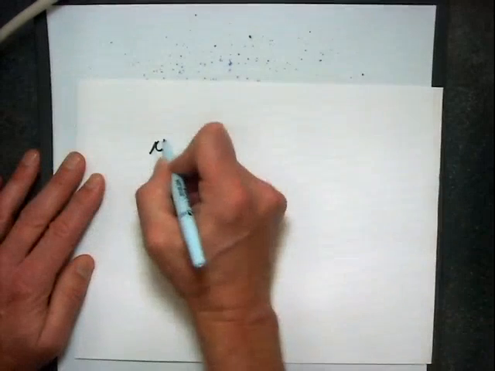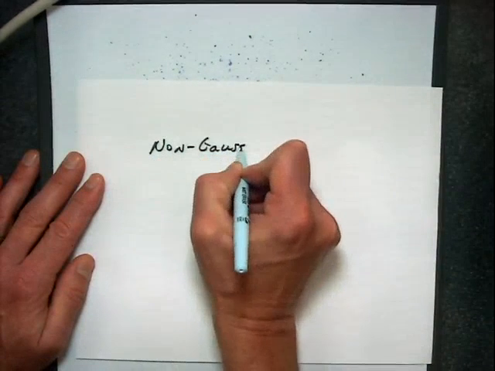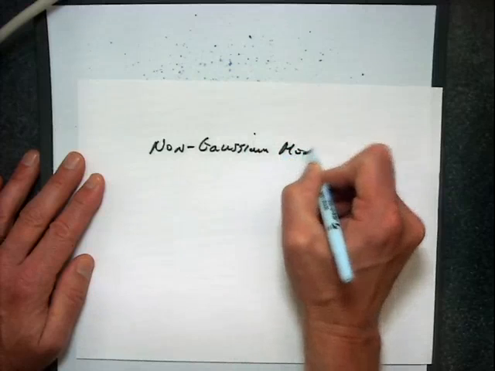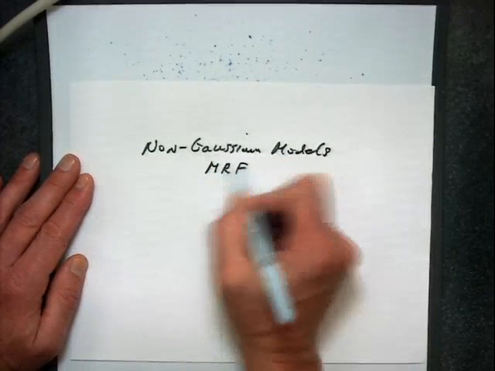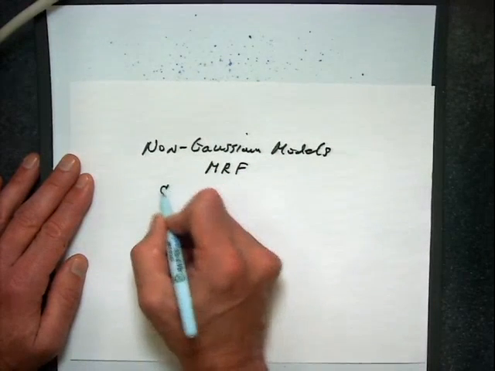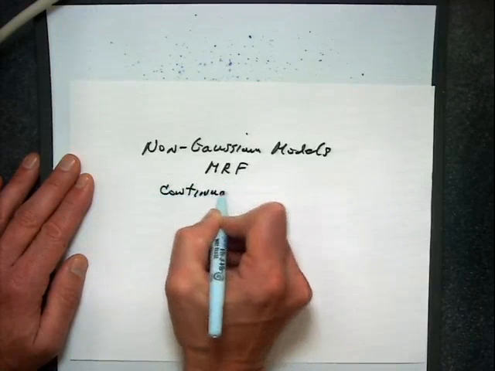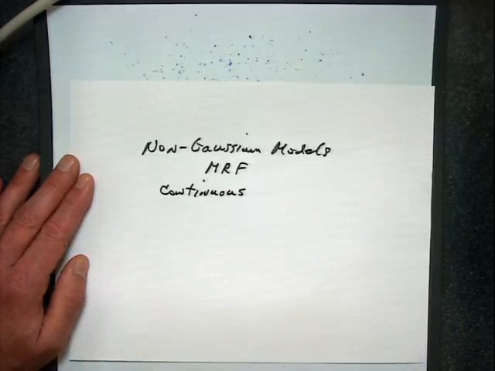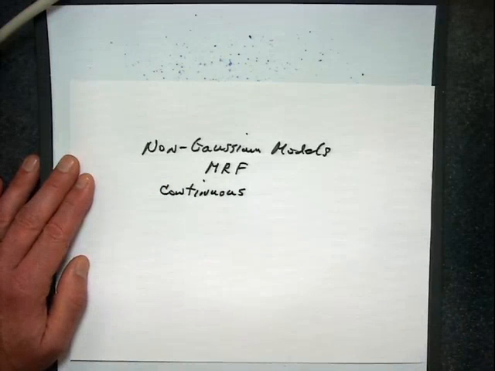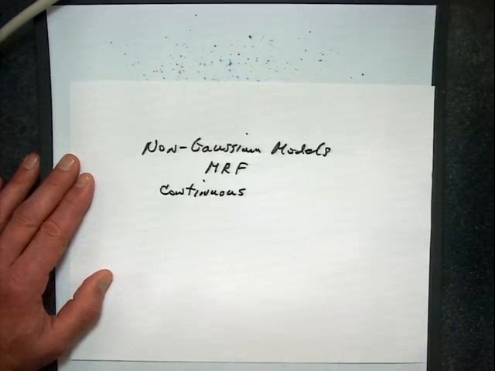So that's chapter 6 now, which is we're going to go to non-Gaussian models. In particular we'll do non-Gaussian Markov random fields, okay? And these are going to be continuous. By continuous, I mean that the pixel values vary continuously. So sometimes we represent them as going from 0 to 255, but for this class, you better use double precision floats, okay? So they're continuous variables on the real line.